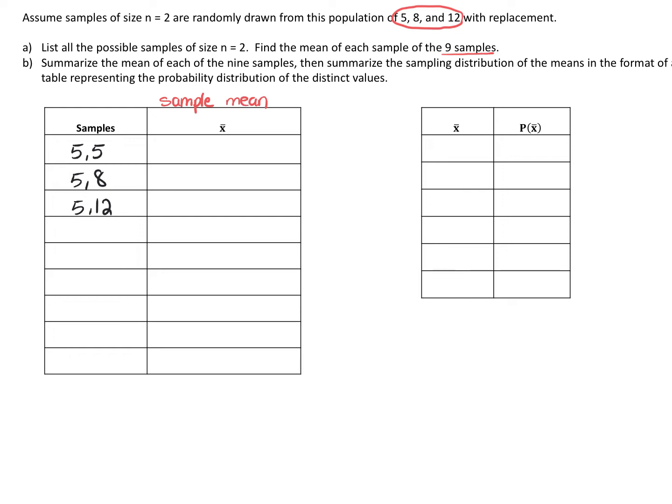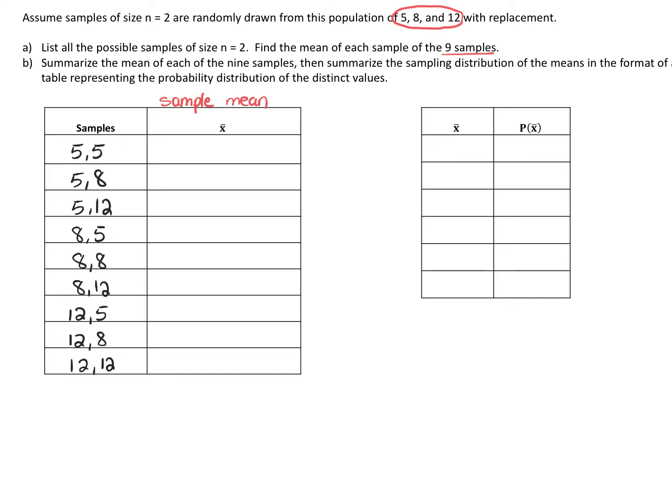But I could also pick the number 8 and 5. I could also pick the number 8 and then 8 again. I can also pick the number 8 and 12. Okay, so we keep listing all the possible ways of picking two numbers from that bowl of three numbers. It's possible that I pick the number 12 and 5, or I could pick the number 12 and 8, or I could pick the number 12 and 12. So let's pause for a second and make sure that we have figured out all the possible ways of picking two numbers from that population of three numbers that include 5, 8, and 12. And I hope you can see here that there are only 9 ways of picking two numbers from that pool of three numbers.